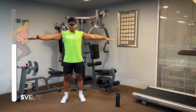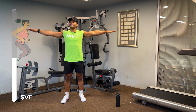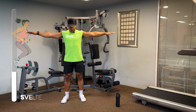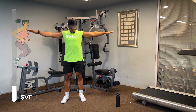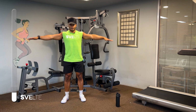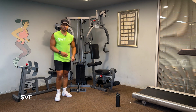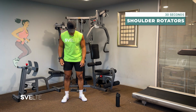Again, really extend with your fingertips. I know your arms may be burning right now, but we ain't done yet. Really extend, breathe. Feel the burn. There it is, come on. And down, great job. Last exercise for set number 1, we have some shoulder rotators.